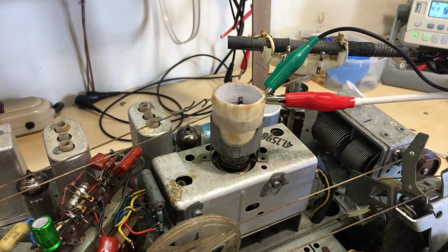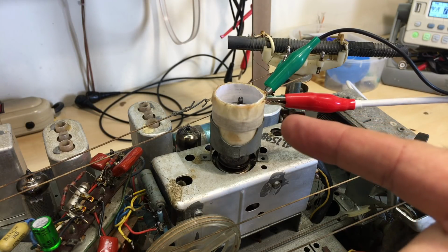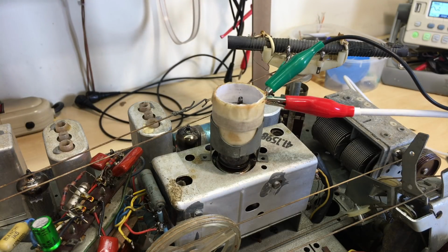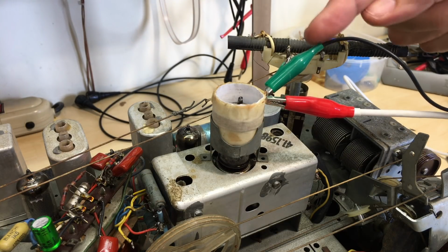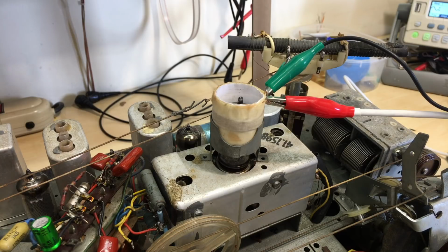If I put a massive signal on here, like, I think I had 50 millivolts. If I put this at 2 volts, I start hearing something. Can you hear that? 3 volts, 6 volts. This is a 6 volts peak-to-peak signal going in there. It is lightly coupled, but that's the signal going in there. I get something coming out.